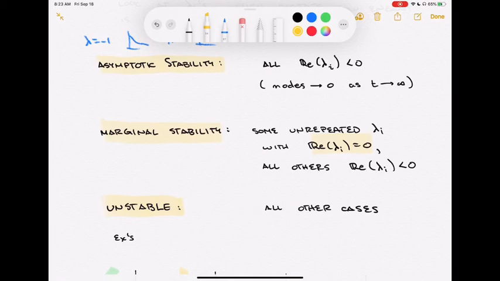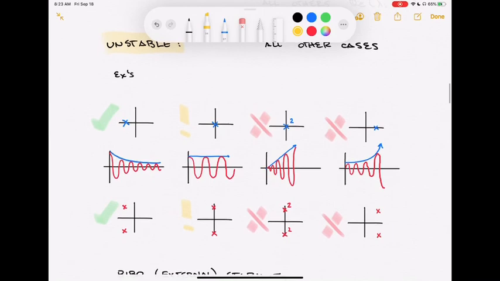You can also think about that sort of tricky condition where you might have roots that are repeated on the imaginary axis. We'll look at this example in a second. Remember what happens when you repeat a root. New modes come in, and that new mode would be a t times something. Well, a t times an envelope that doesn't decay all of a sudden becomes linearly growing. And so again, that would be an unstable condition. So let's take a quick look at some examples of these systems.